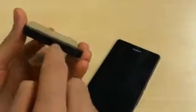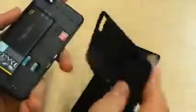On the BlackBerry Z10, you've got a micro HDMI port, which is great to have, though you do have an MHL on the Xperia Z. You've got a micro USB port, right-hand side volume rocker. You've also got a little prizable area where you can take the back cover off on the reverse, on the bottom of the BlackBerry Z10, and the 3.5mm headphone jack up top, as well as a power button. Underneath the hood is a micro SD card slot, micro SIM tray, and the 1800 mAh removable battery. The BlackBerry Z10 is the only one of these two with a removable battery, with the Sony Xperia Z packing a 2100 mAh battery under the hood, which is non-removable.